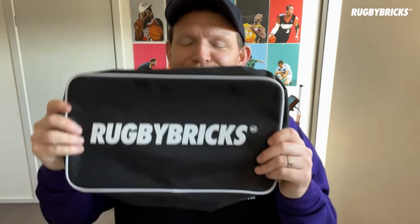Another good feature of the boot bag is that it does squash down. When we ship it out to you it comes flat-packed, so it's really easy to ship. And if you're taking this away and want to put it in luggage, it's not going to take up hardly any room — really easy for travel as well. Another feature is the handle, which we've reinforced so you're not going to have any issues with it breaking.